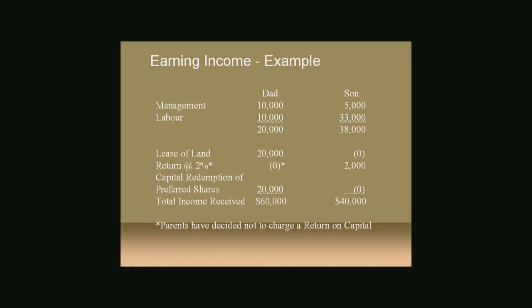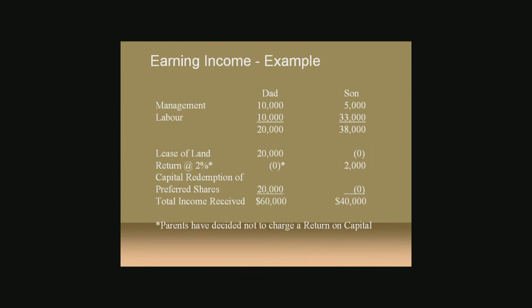And on this one, you notice I've said at the bottom, parents had said not to charge a return on capital. In other words, we're not charging any kind of value on our preferred shares. So the dividend is not a return like you do in the stock market. The dividend is really a redemption of preferred shares, which is a redemption of equity. So instead of having Dad simply get a $60,000 salary, which normally these accountants do, I'd rather see us look down and say, hold it, this is how we want it paid out. So we all understand why Father and Mom are getting this kind of money.